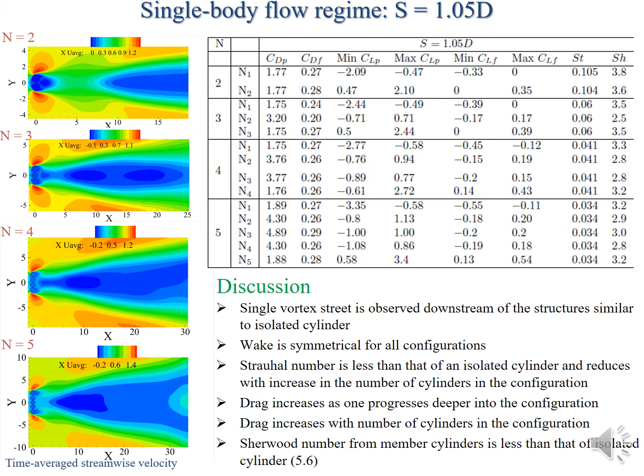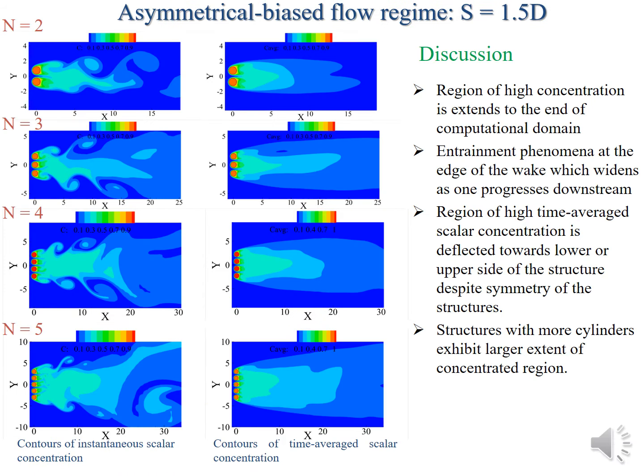But for the forces, they do. The more cylinders in the configuration, the higher the drag forces that they experience. And the deeper you move into the configuration, the more drag force you are going to experience. For the Strouhal number, you find that the Strouhal number in this regime is always lower than that of an isolated cylinder, which is 5.6 at this Reynolds number.